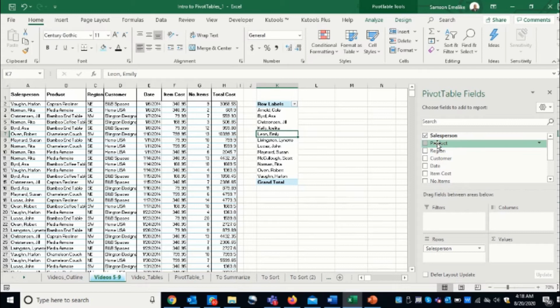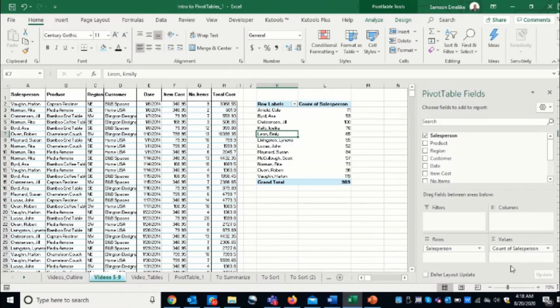We want to see with these salespersons also. Let's bring them here. Of course, you know that salesperson is a text field, and so it's going to automatically give us count. I'm releasing this. It's giving me a count of salespersons. So what this is saying is that this person occurred 71 times out of this 909. Each of them, these are the number of times they occurred. And like we said, it must give you the 909 entries that we have in this table.